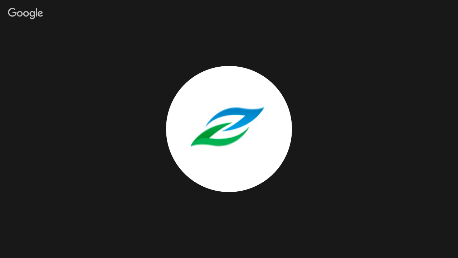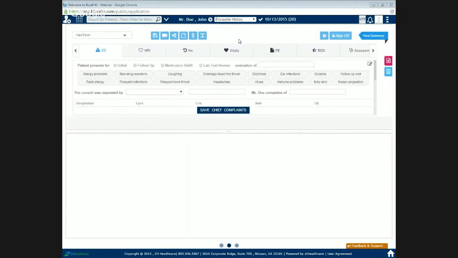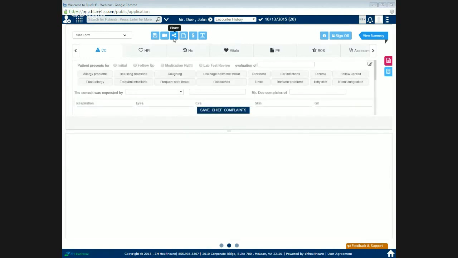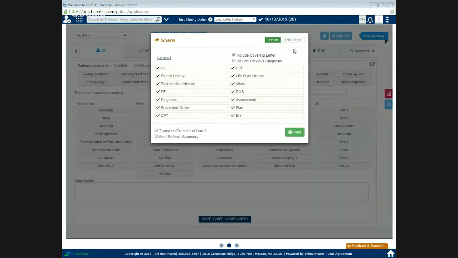So I'm going to bring up the BlueEHS. Now, if I am going into an encounter of a patient, suppose John Doe, I'm going into this encounter. Now, if I click the share button, I have an option to record that this is a transition of care patient.